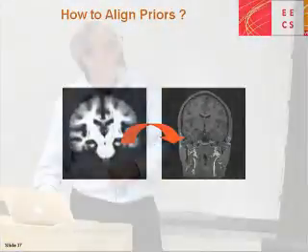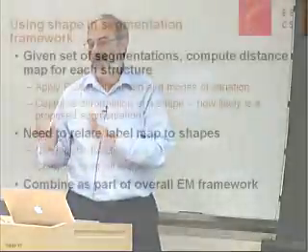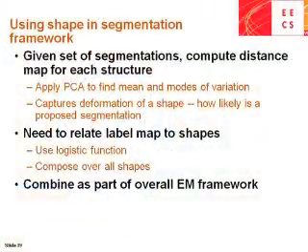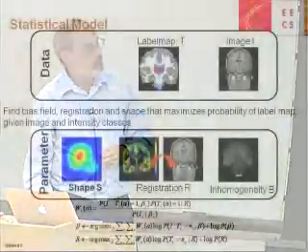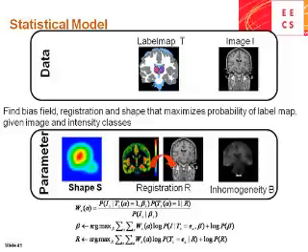I'm going to skip by that. And you can now add that in as a prior that says, I know where to expect white matter. It's going to happen in particular parts of the brain. The other thing we do is we say, we know that different structures have particular shapes. The corpus callosum is always shaped like a potato chip, for example. And I want to take advantage of that. So I'll spare you the details, but we also build a set of geometric models of expected shape, and we add those into one giant EM segmentation method.